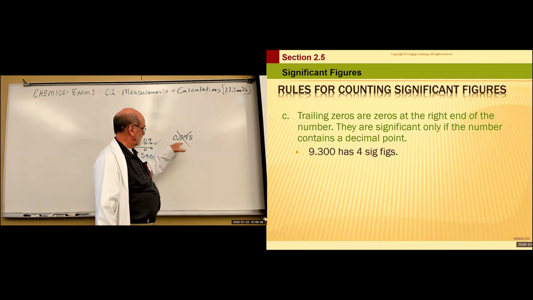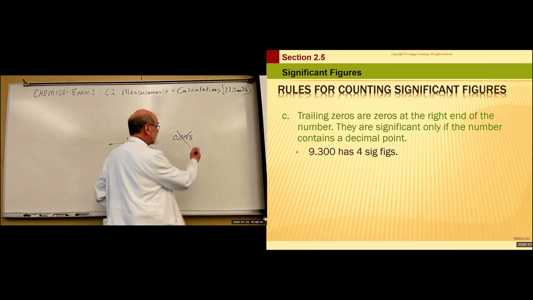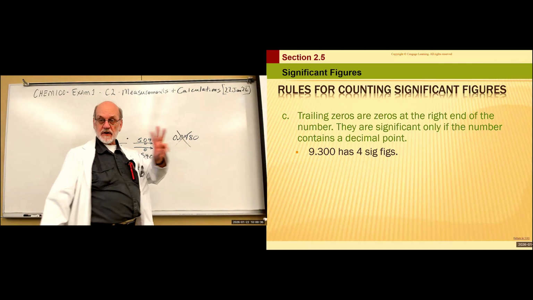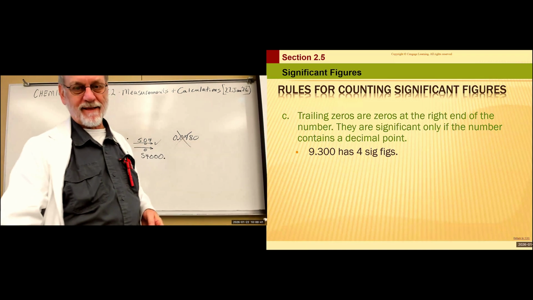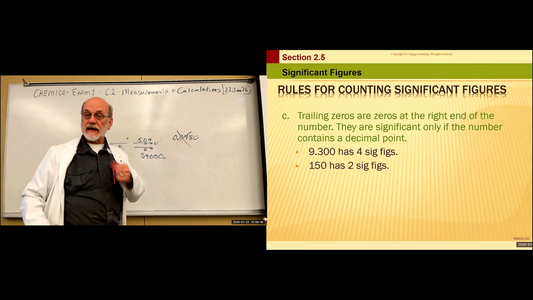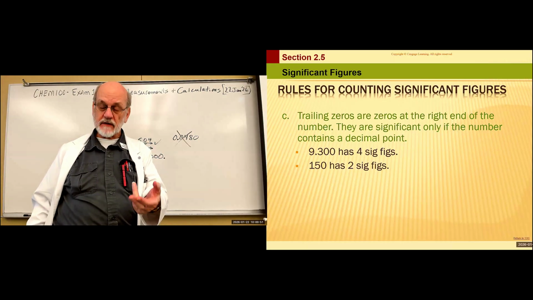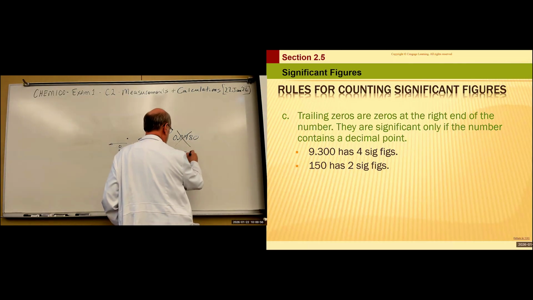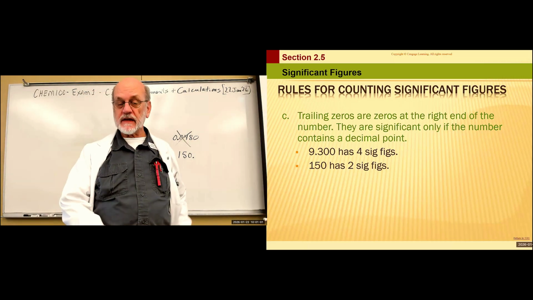This one doesn't have any trailing zeros, right? So we can't say that. But if we did put a 0 out here, now it would have 3 significant figures because there is an explicit decimal in that number. And our example here is 150 with no decimal. Now, if you intended for the third digit, the 0, to be significant, then all you have to do is put a decimal there. Now that 0 is significant.